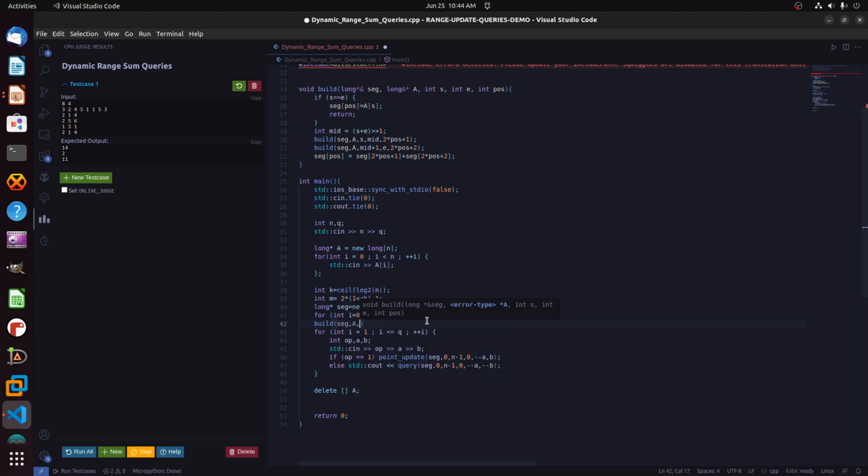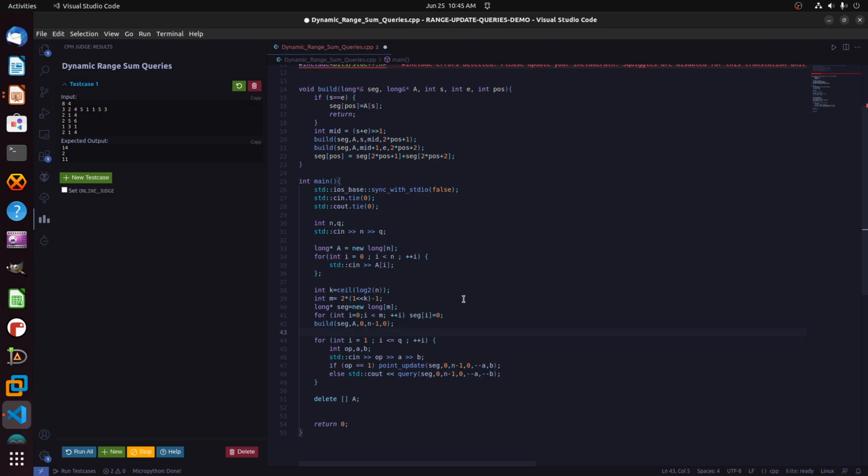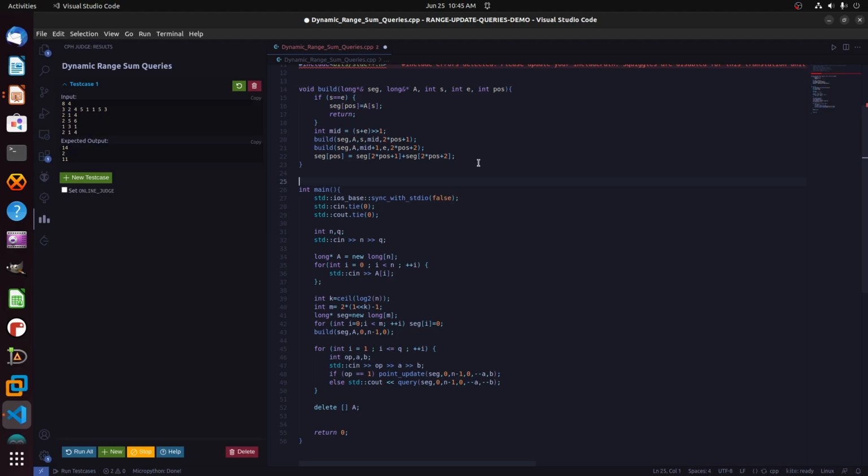Array A. The start position 0. Here n minus 1. I will take the whole array, and then I split the array by 2 every time. I call the function. Then the initial position of the root. The root is at position 0, and I think it's okay for the parameters here. Okay. Let's query. Query will return an integer.